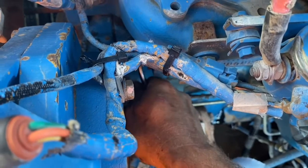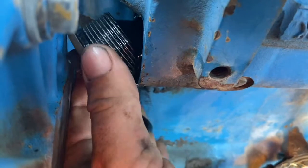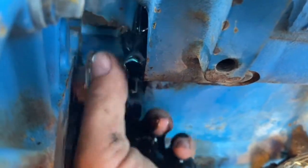This is the oil rail that the injectors run off. That's what this plug holds the oil into. So if you're cleaning out your oil rail because you had steel in the injectors, you'd be taking these plugs out to flush the whole system out. That's what this plug's for.